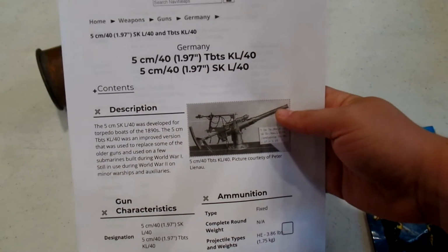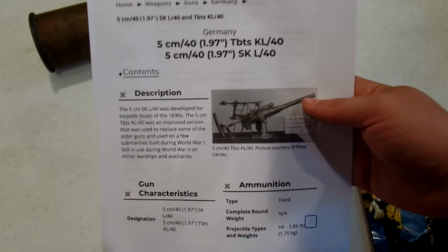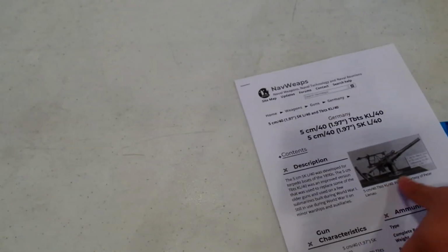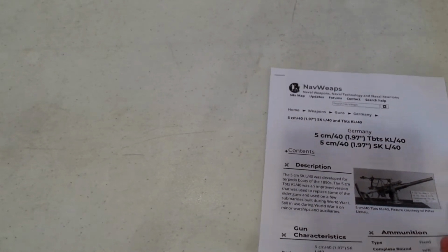And then he also gave me this, which is a picture of the gun, which is a 5 centimeter deck gun. Yeah, I know the thing's rolling, but it's not going to roll off the table, so that's fine. But yeah, pretty sweet piece. U-boat stuff's cool. I don't have anything from U-boats, and even though that one didn't technically come off a U-boat, it's close enough for me. That guy actually had some really nice relics. I'm going to have to get in contact with him and see what else he has, because he said he had more stuff than what he brought to the show.